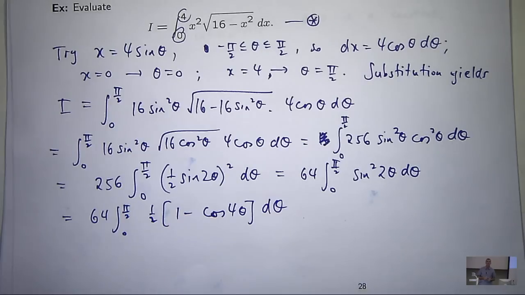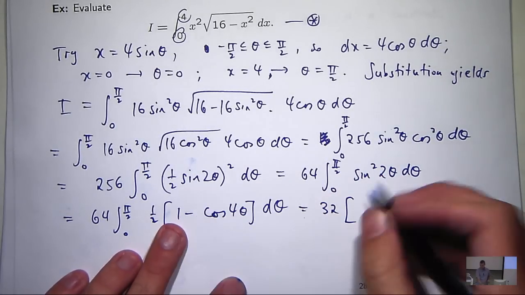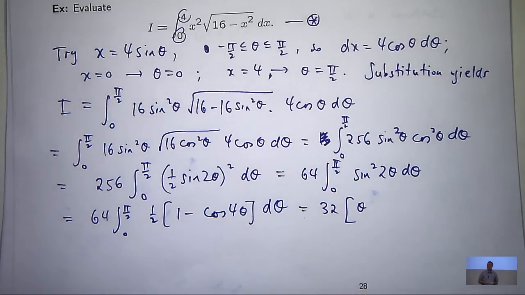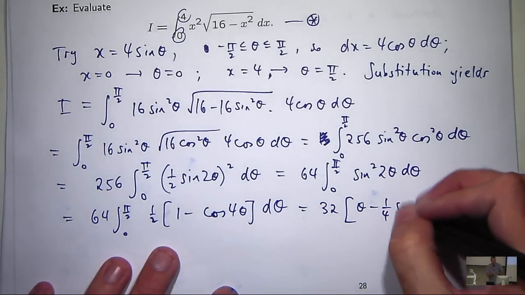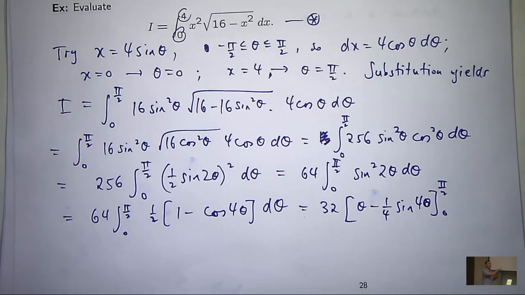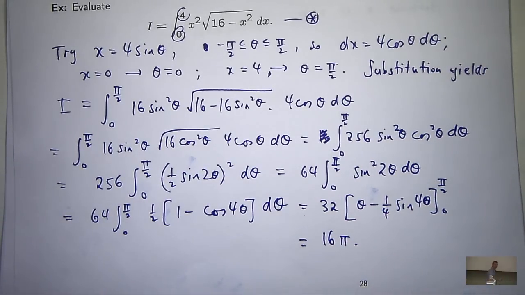Okay, so you may be thinking, come on, Chris, this is a lot of work. I haven't done the integration yet. Well, we can do that now. All right. We've done all the necessary groundwork to do the integration. All right, so when you integrate 1, you're going to get theta. When you integrate minus cos 4 theta, you're going to get something like minus 1 quarter sine 4 theta. Okay, so all you need to do now is do the substitution. You're going to get 16 pi. I won't bore you with all the little details. And then I'll do this out. All right, let's see.